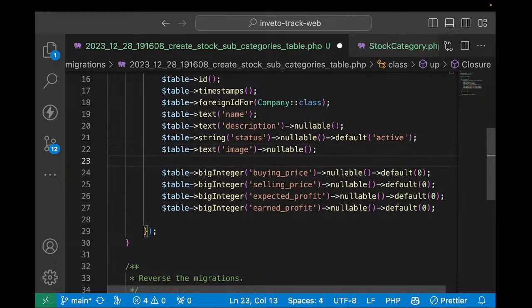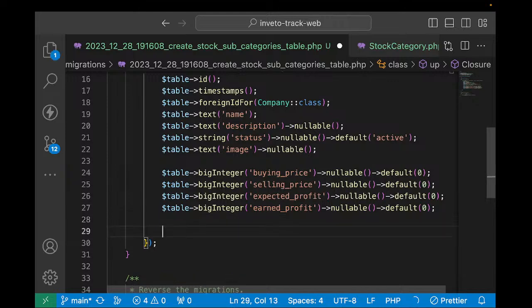So you should be able to determine in this subcategory how much you have invested in it. You shall need the selling price to determine how much you've sold in this subcategory. We shall also need expected profits. In this subcategory, how much have you made? How much have you earned? So we shall need those fields. We shall need literally all of them.